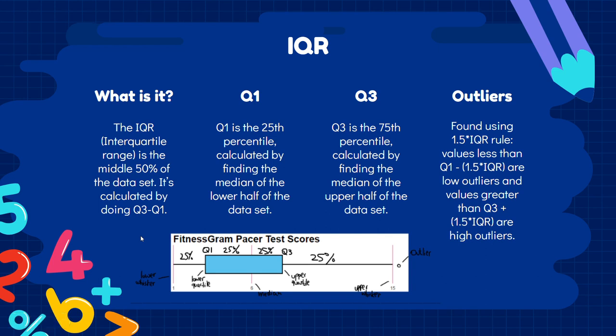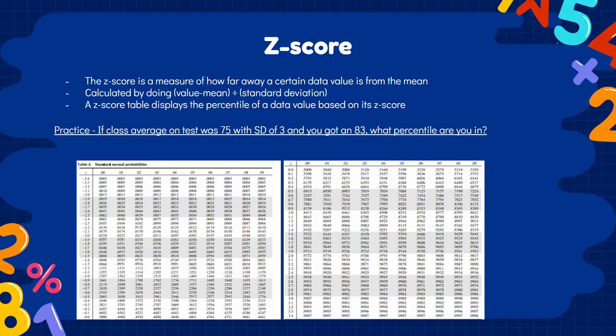So this box plot doesn't show outliers. It shows you the range up until anything outside of it is an outlier. That's very useful. You don't have to do any calculations. You can just see. And then Q3, Q1, median, these all split the data into 25%. It's easy to see, like half the class got less than a 6. Half the class got between a 6 and a 15. And then that one kid, he got way more, or he got more than 1.5 times IQR plus Q3. So that's the whole concept of IQR.